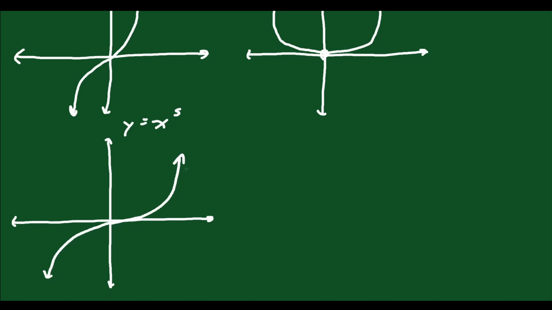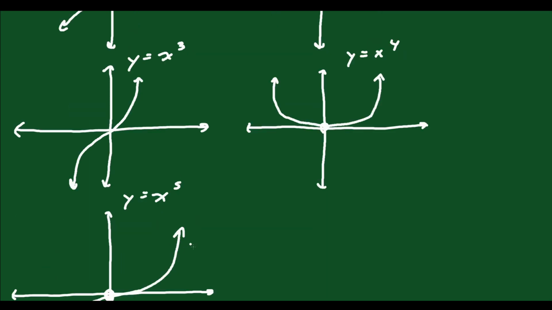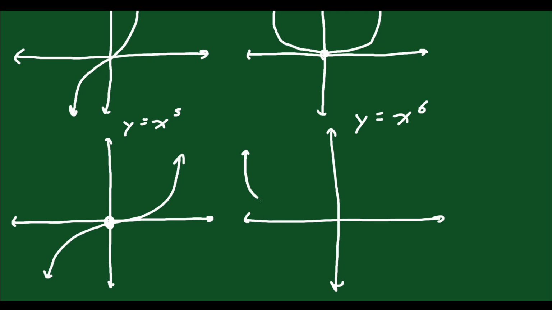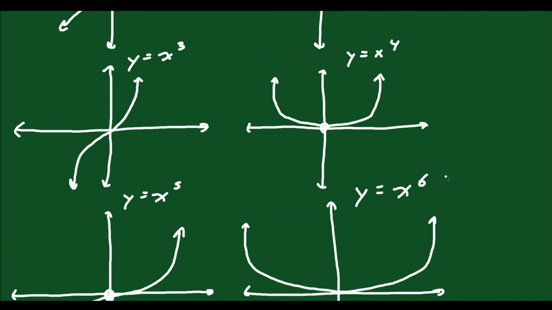Very similar. And it crosses here at 0, 0. It's not quite perfect, but it crosses there in the middle. It looks very similar to y equals x cubed, right? The only exception being that it's a little bit wider, right? It's a little bit more stretched out. And then if you do y equals x to the 6, graph this one, it's going to look something like that. So again, very similar to y equals x to the 4, the one above it, it's just even wider than that.